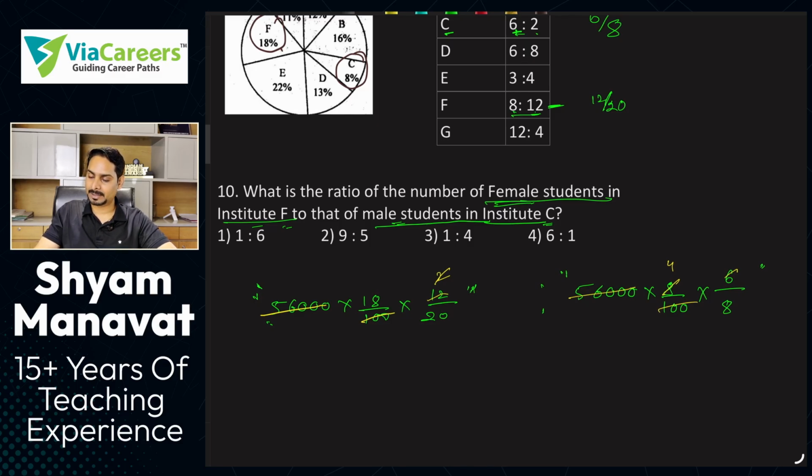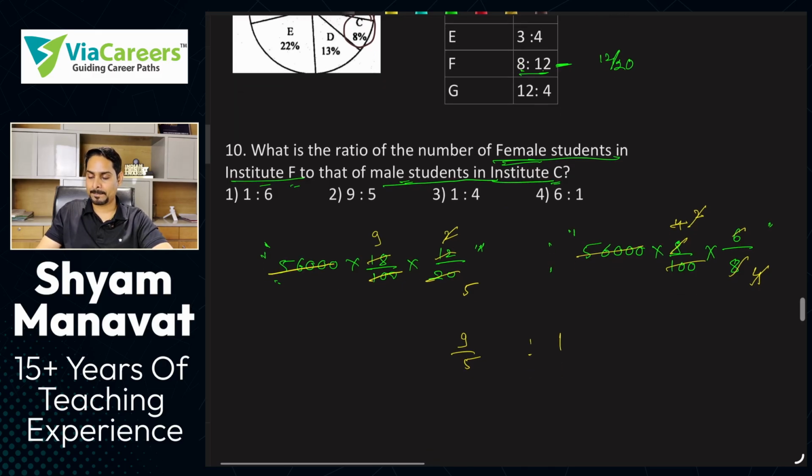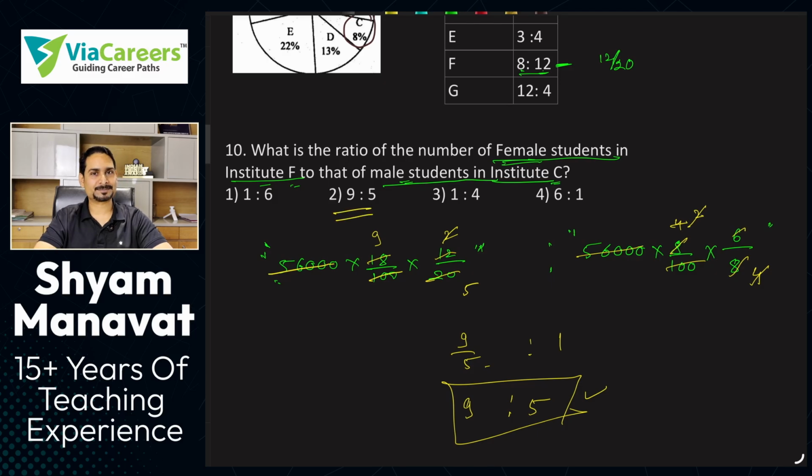2 से this is 4 and this यहाँ पे क्या हो जाएगा 2 9 और ये कितना हो जाएगा 2 2. ठीक है. ये हो गया आपका 2 4 8, right. All right, ऐसा कुछ हमारे पास आ गया है. अभी यहाँ से 4 से cancel हो जाएगा ये और ये बन जाएगा ना 5. So what are we getting here? We're getting 9 by 5 और other side पे we have everything cancel. So यहाँ पे बचेगा कितना 1. So ratio is what, 9:5. If you take the 5 to the other side of ratio, ये हो जाएगा 9:5. Okay, option number 2 will be your answer.